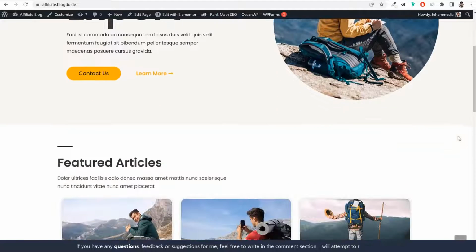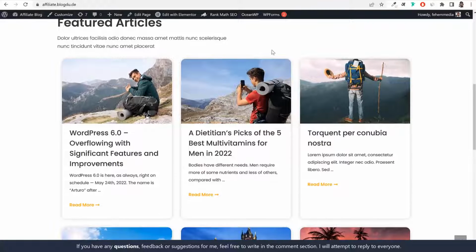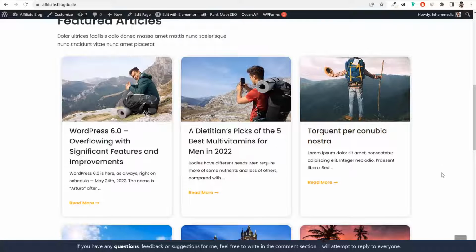Now if you scroll down, you'll see we have another section. This is your featured articles section. So these are your different articles, and all these images, again, I have downloaded for absolutely free from different free resources websites, which I'll explain to you later on in this video. Then after that, this is the grid style, and then I've used some custom CSS to add some shadow and to change the border radius and so on. I'll show you how all these things are done.